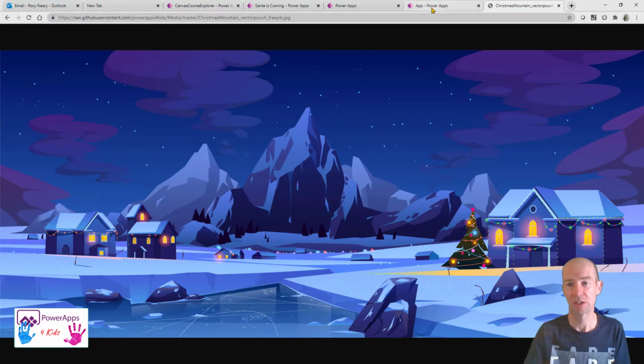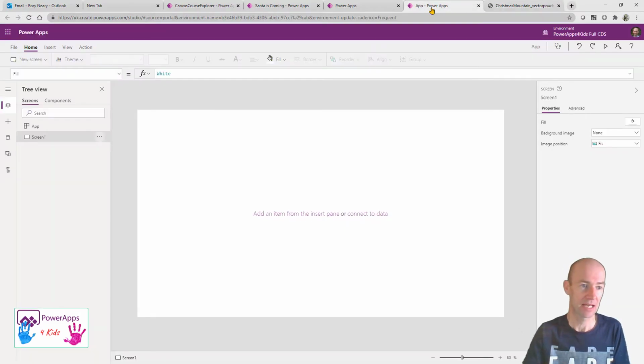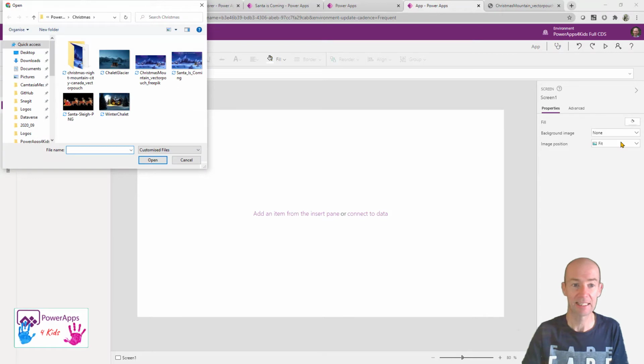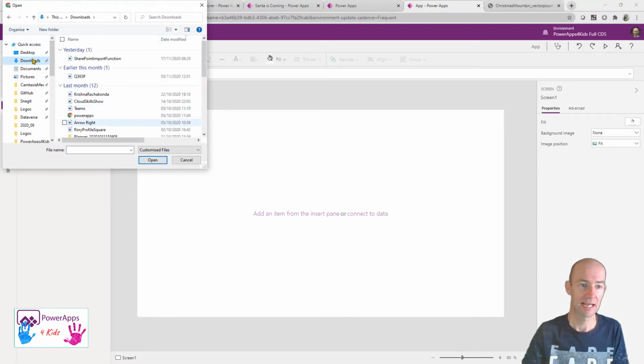And then what I'm going to do is move back to the app, and I need to go onto the background image where it says none. I can click the drop down, click add an image file, and then go to my downloads. I don't know if this is coming correctly, but if it doesn't, then there is an alternative way of doing it.